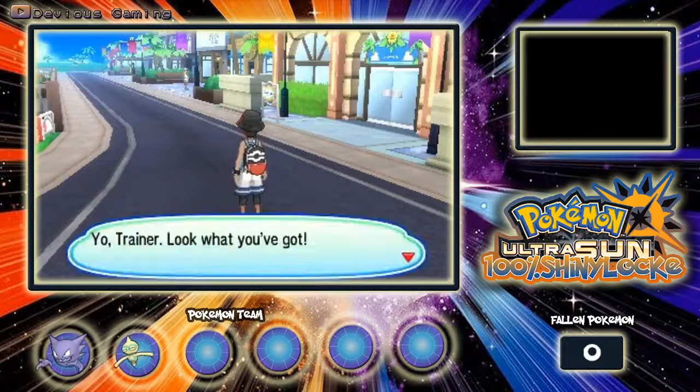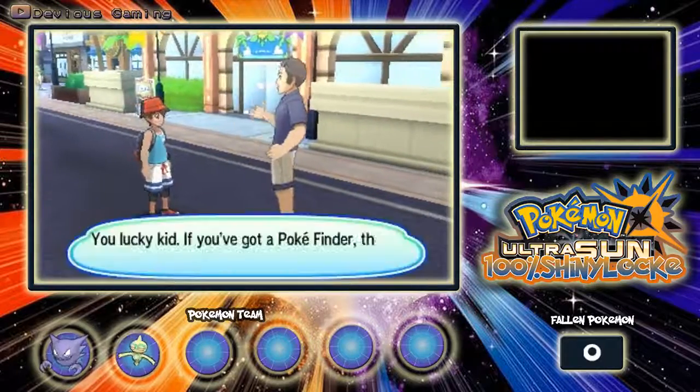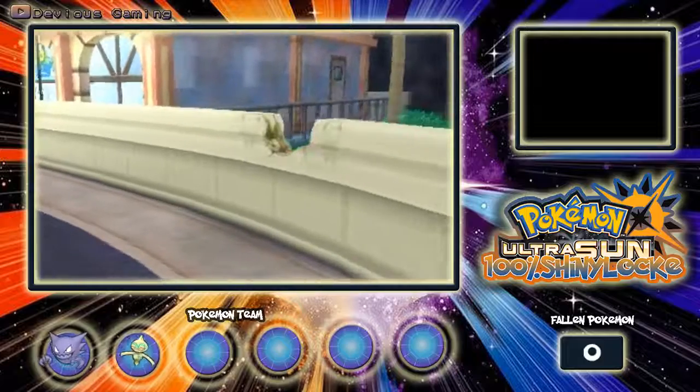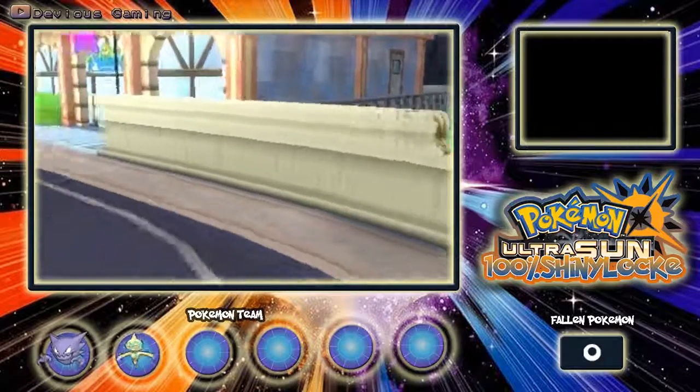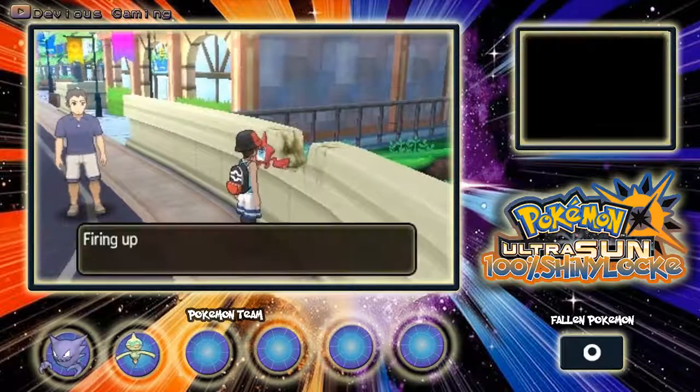So now we're going to go through the tutorial of how to use the Pokemon Finder. Always fun. So let's just skip through this a little bit, get it out of the way and then we can enter the grass and catch another Pokemon hopefully, and see who we can add to our team.